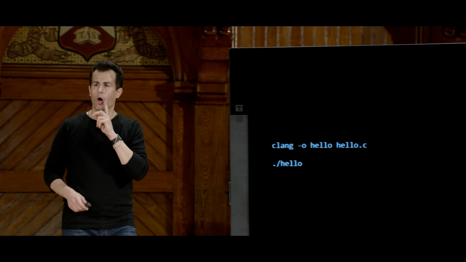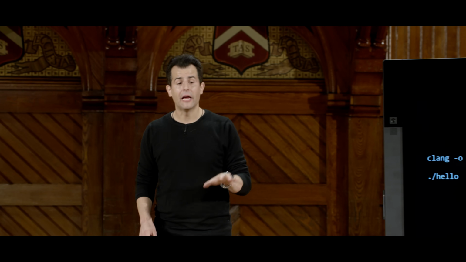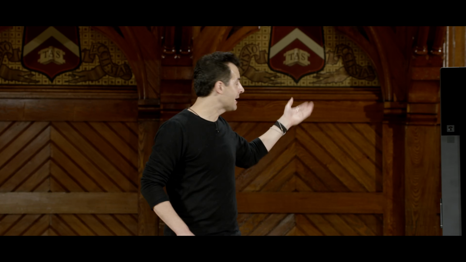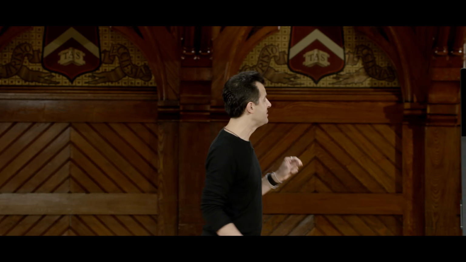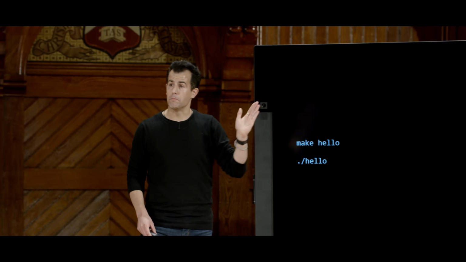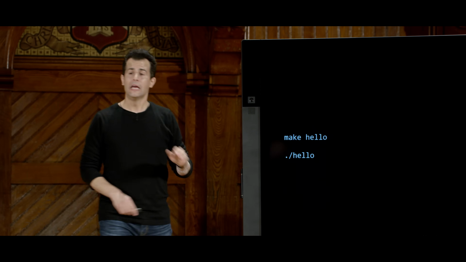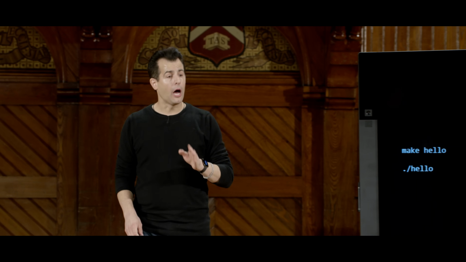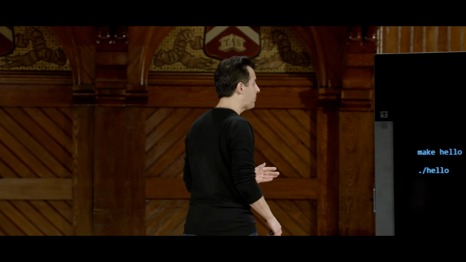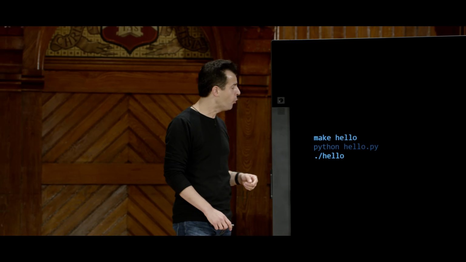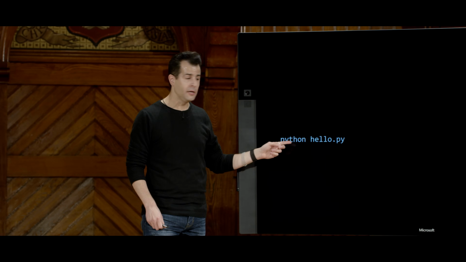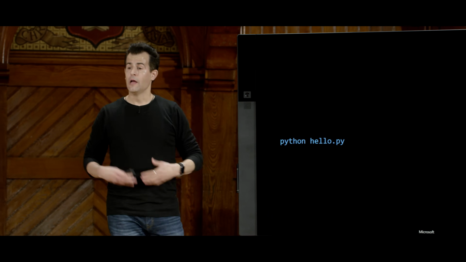What else are you going to have to know? In C, you had to compile your code. And you did so with Clang like this. And then you ran your program with ./hello. Or more simply, you did make hello, and then we figure out the command for you in the IDE or the sandbox or lab. In Python, you're going to skip the compilation step. When you want to run a program in Python, you're going to do just what I did quickly before. You're just going to run the command python and then the name of the file that you want to run. And the reason for this is as follows.